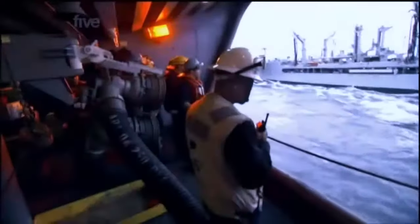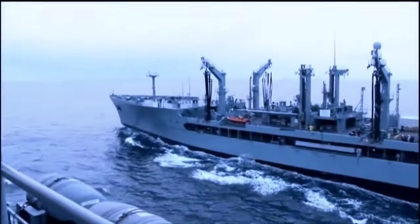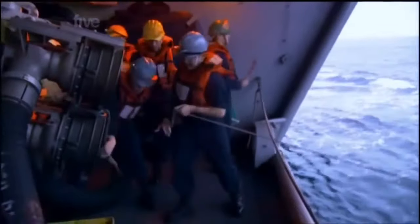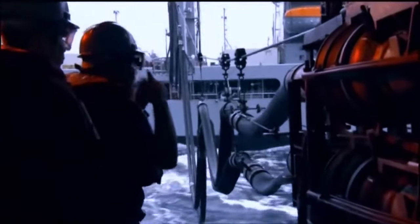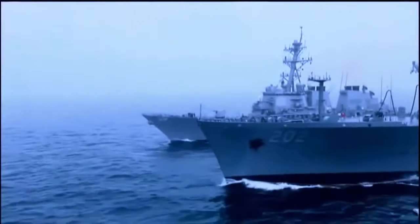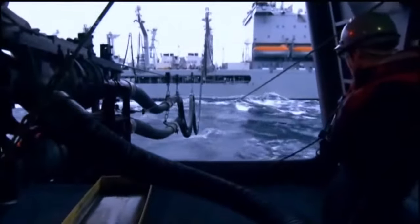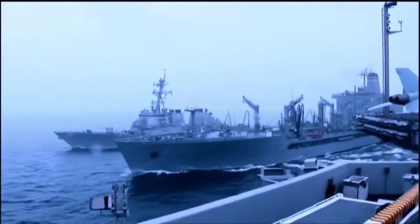This is the start of a dangerous operation for any carrier, refueling at sea. A conventional fossil-fueled carrier drains her tanks in about 3 days, and then needs a pit stop. But it's not just a matter of a quick top-up. First, the crew has to use a pilot rope to pull across the fuel line. Then, once the line is connected, they transfer more than 2 million liters of fuel. The process ties the carrier to a slow tanker and leaves both vulnerable to attack by enemy aircraft and submarines for several dangerous hours. There had to be a better way.